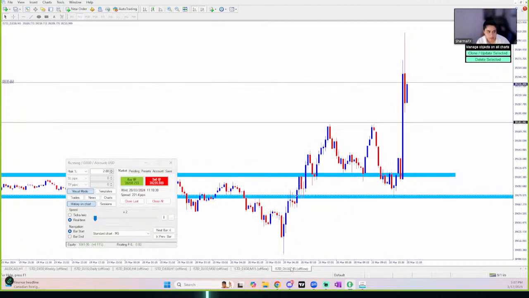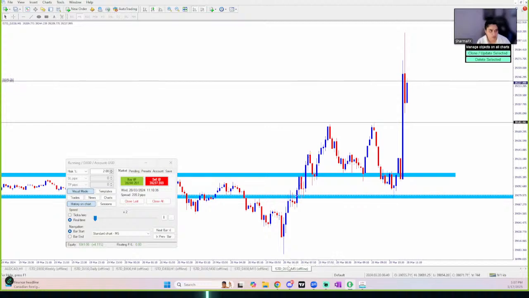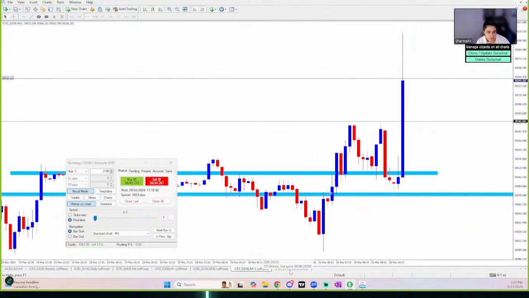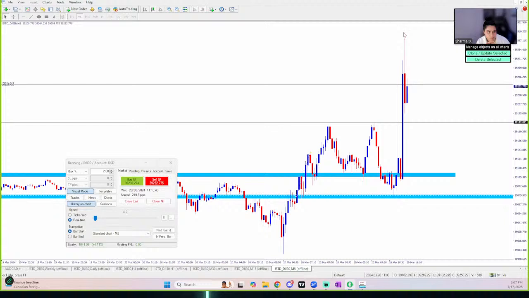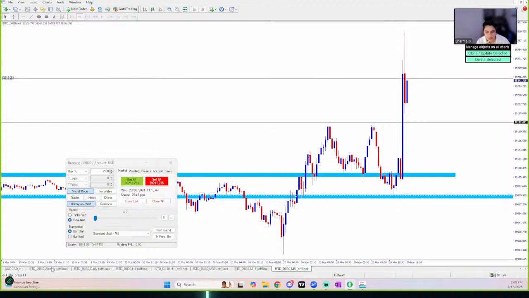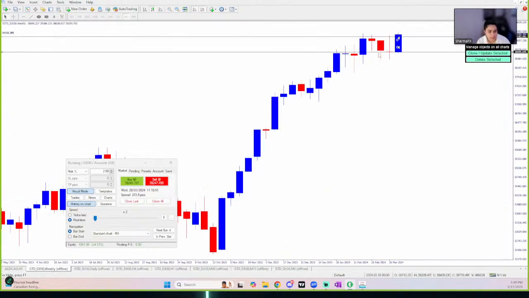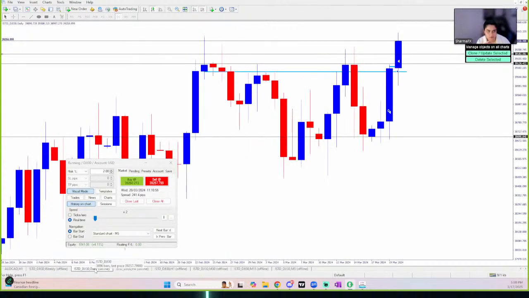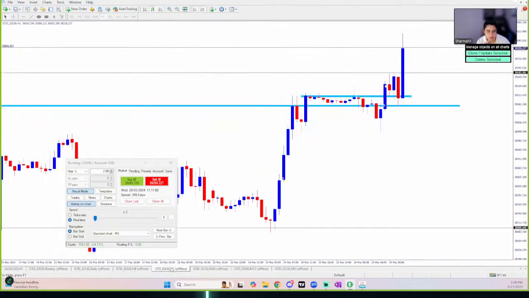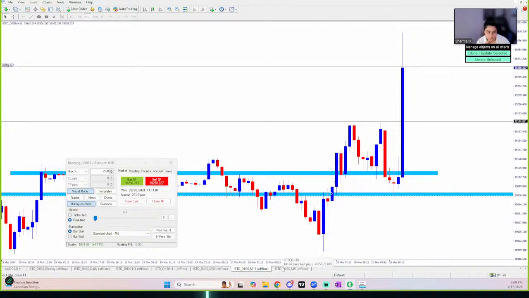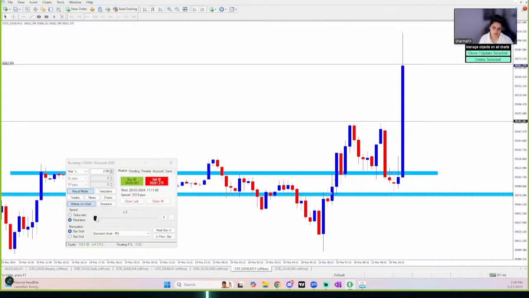So 5-minute, I'm just using that to pretty much understand what's the volume and which way price is trying to move. So far we had that massive push up, tapped into those all-time high levels, created a new high level on the weekly time frame and even on the daily time frame, and now we're starting to pull back a little bit more. And now this is a few minutes, 15 minutes or so before Powell speaks.